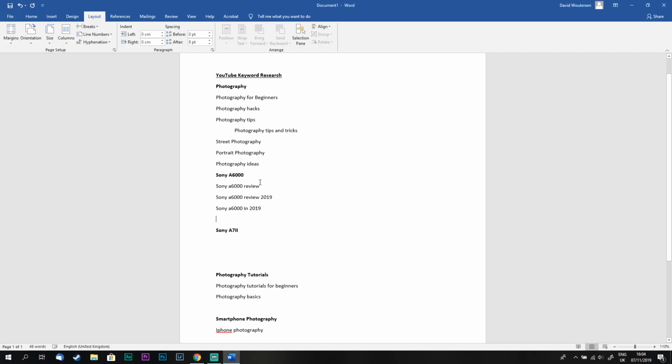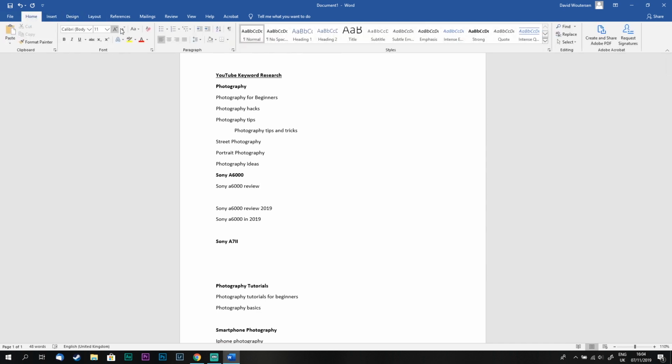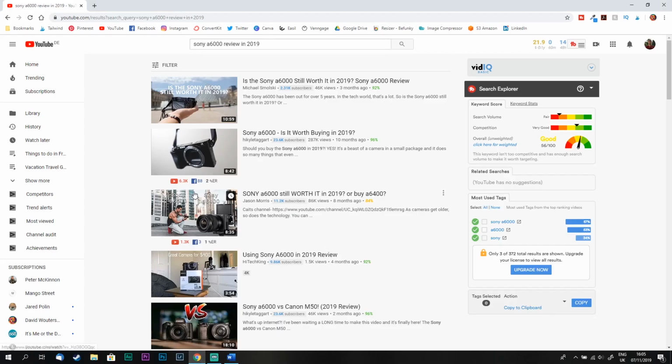So we can go back to our main keyword here and put in a bullet point so that we know that this is a mid to long tail keyword that we can actually use as our main keyword. All right, and I'm just going to highlight this as well so that we know that that is a good keyword and that can be one of the main keywords that one of our videos would go on. All right, but we're still looking for some general ideas. We just stumbled upon a good keyword for that, so we can make a note of that so we don't forget it, and then continue looking for more ideas around making videos regarding the Sony a6000.